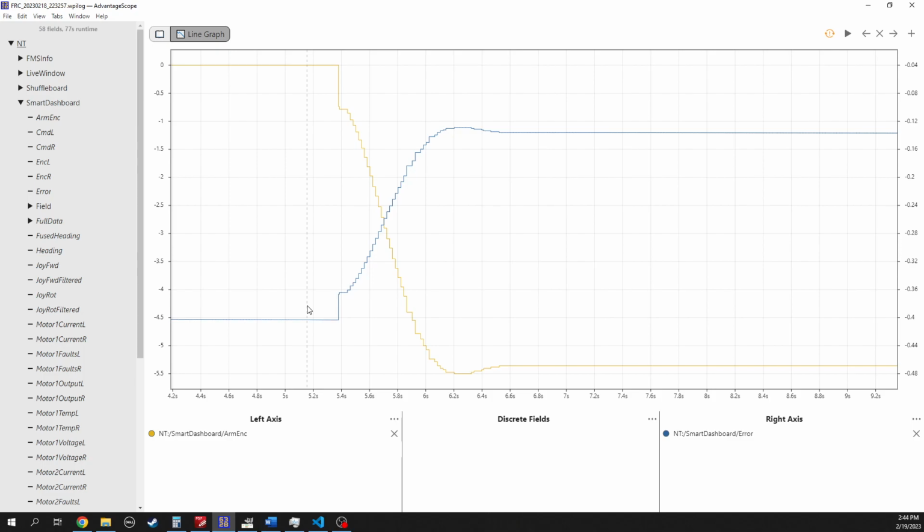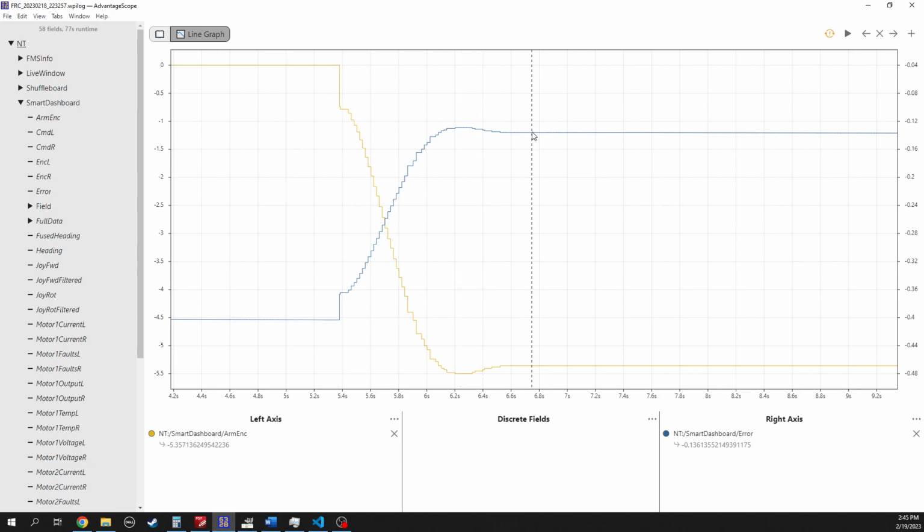Must be -6. As soon as we start running this thing, we see that there's an error. This is showing us that the error is like -4. Then it starts to drive the motor in a certain direction, and we can see that the encoder is now telling us that we're getting closer and closer to that 6, and the error is decreasing. At a certain point in time, it overshoots the set point, and the error never actually goes to 0. This was running only a proportional controller.